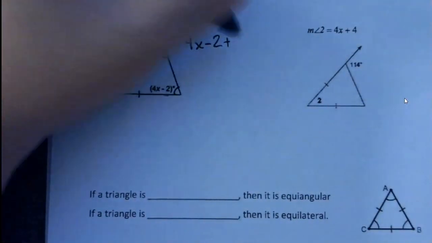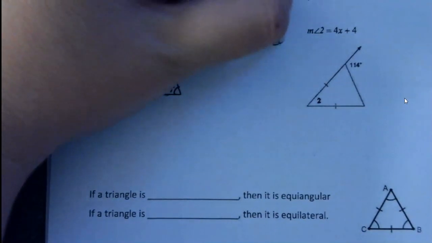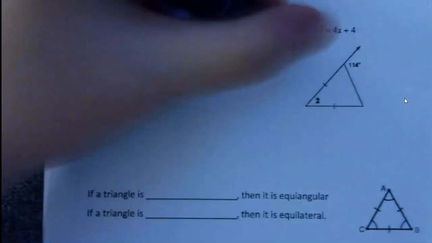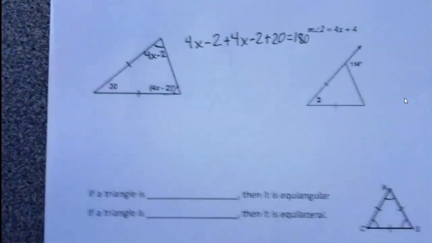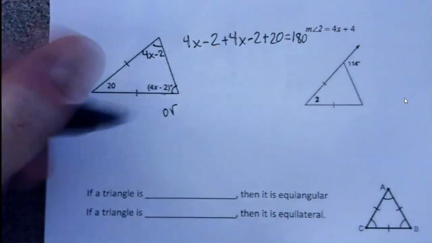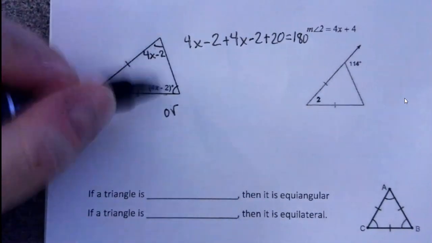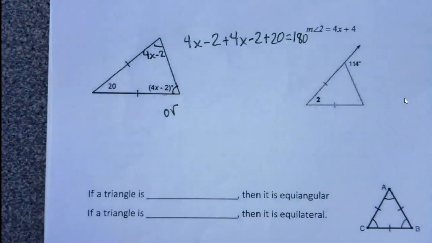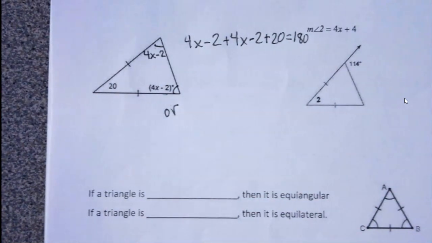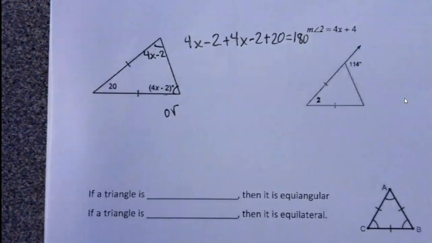So in this case, we can add 4x minus 2, 4x minus 2 plus 20 and set it equal to 180. You can set this whole equation up and you can solve, or the other way you could do this, and I'm just going to put an or here, and on this side set it up in a different way. You can figure out what one of these angles equals first and then set 4x minus 2 to it. So it's whatever you want to do. I'm showing you different ways to do this because I don't know if there's necessarily a best way. I don't think there is. It's just a personal preference thing.